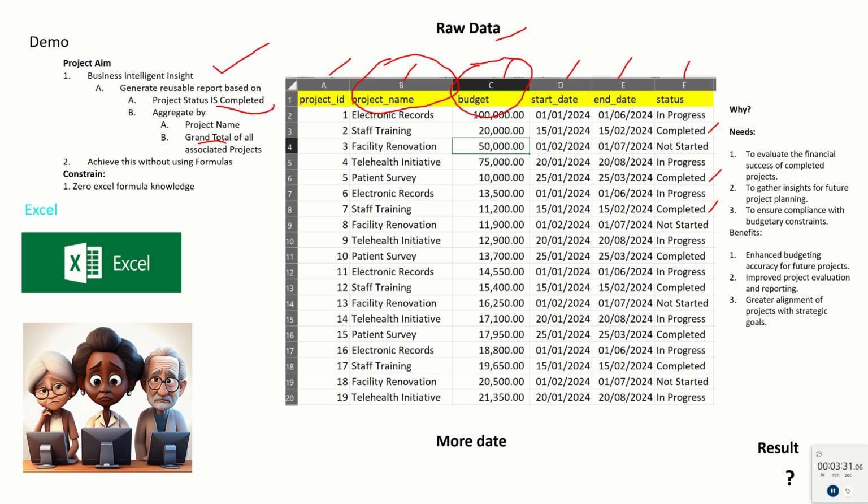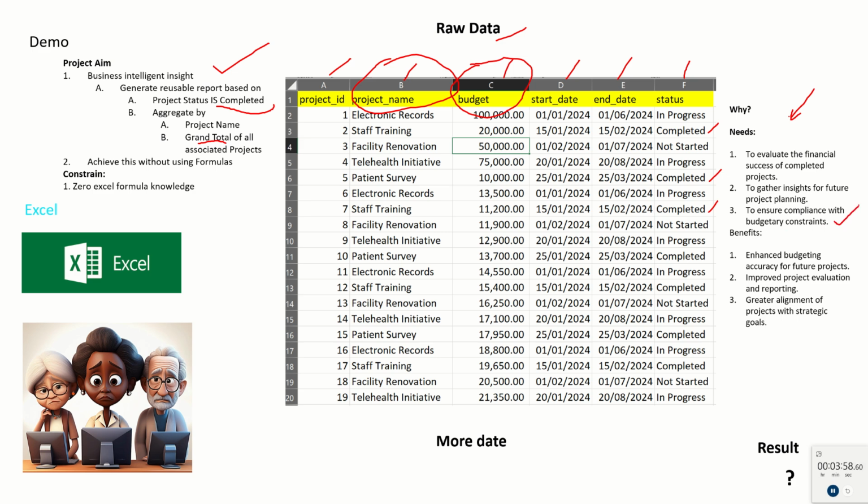So why will a company, hospital, or practice want this kind of reporting? On the right hand side are the reasons. I just pick one need and one benefit. For the needs, let me go for number 3: to ensure compliance with budgetary constraint.